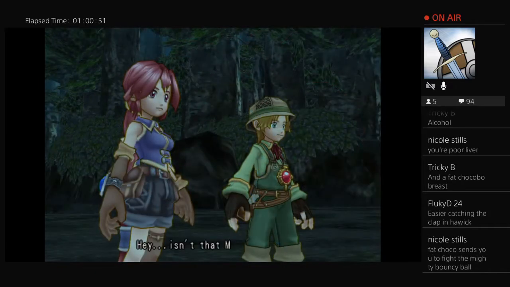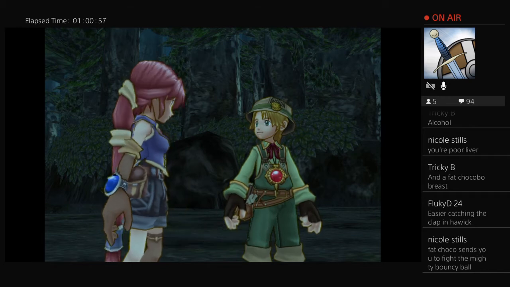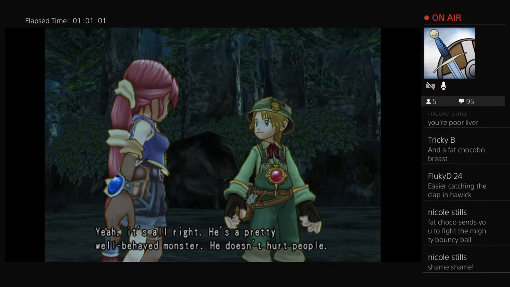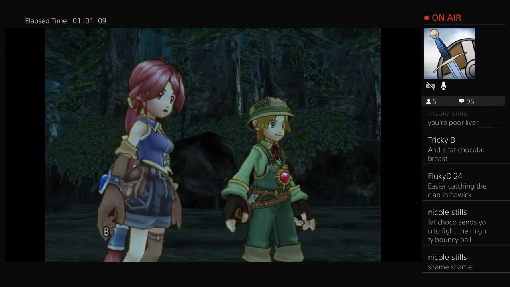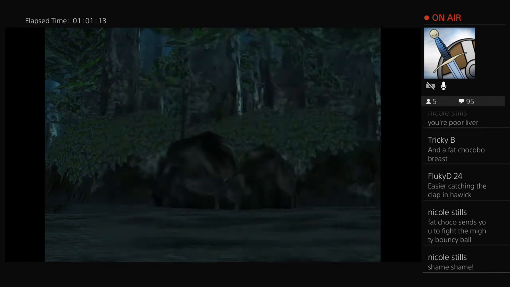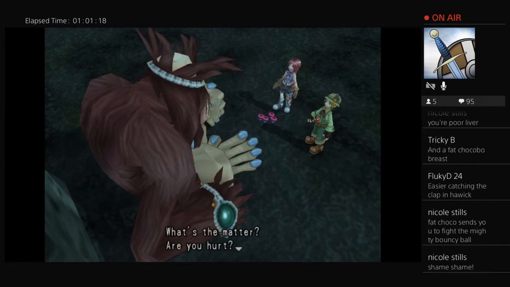Hey, isn't that Master Utan? You know that thing? Is it safe to go closer? Fun story. Yeah, it's all right. He's a pretty well-behaved monster. He doesn't hurt people. He was briefly an enemy, and for the rest of the game, a type of supporting character in the original Dark Cloud. But it looks like something's wrong with him. Is he okay? What's the matter? Are you hurt?